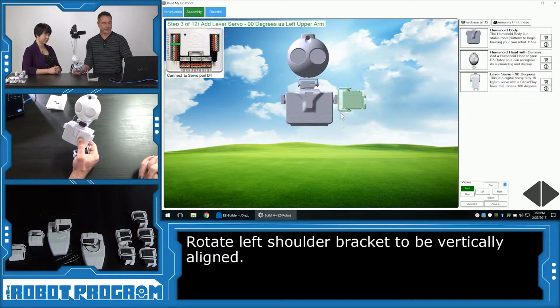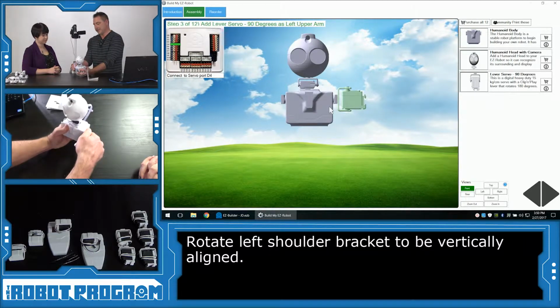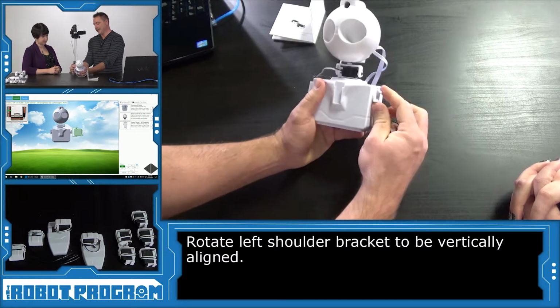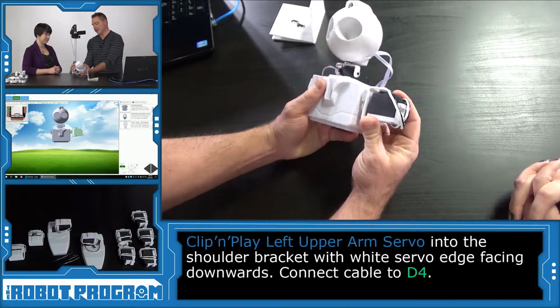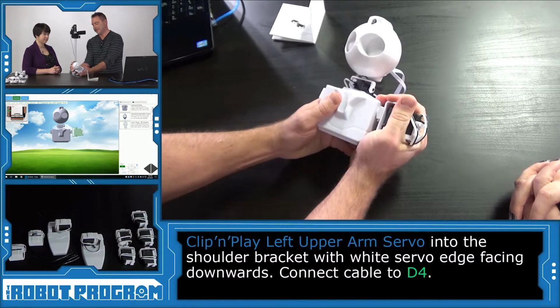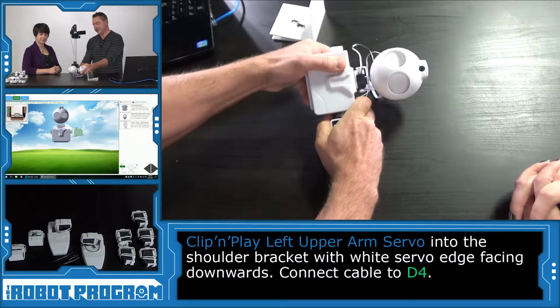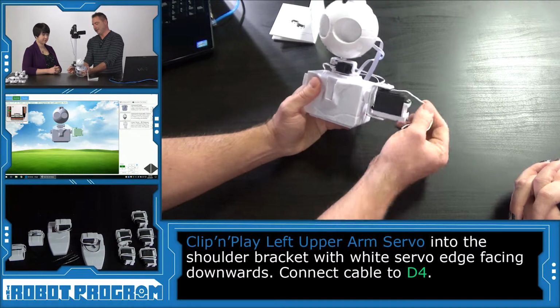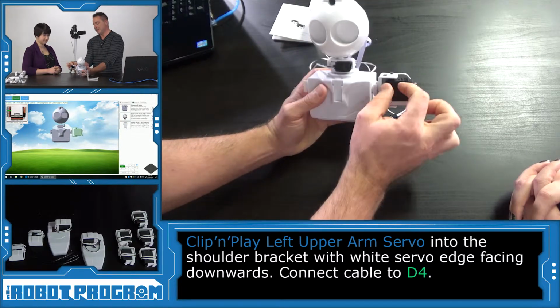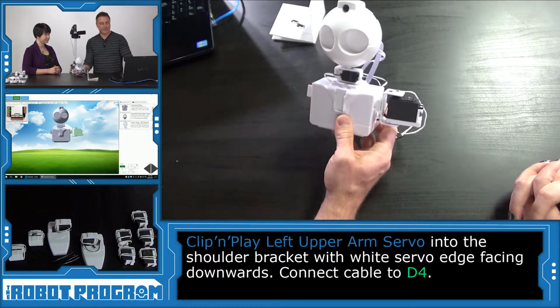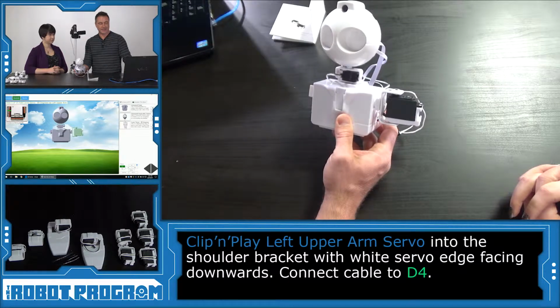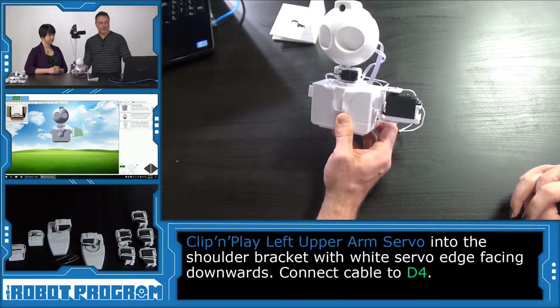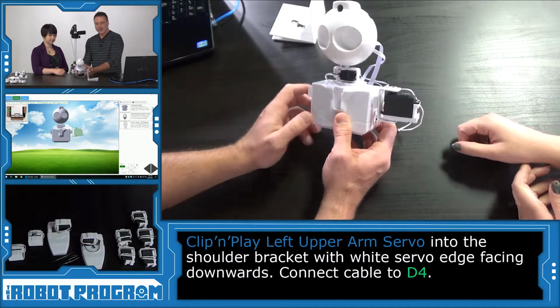And I'll put the cursor over the software here so you can see what I'm referring to, right there. The servo is not located like that. It is like that. And now this servo is going to go into this slot, this easy clip here, and it's going to be aligned with the white on the bottom and the black on top. If you look in the software, you'll also notice that there's a line here referring to this line here, as well as you can see the characteristics here that you can tell is here as well. So this connects to port D4.